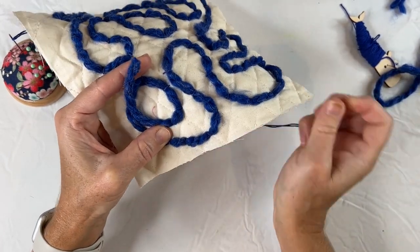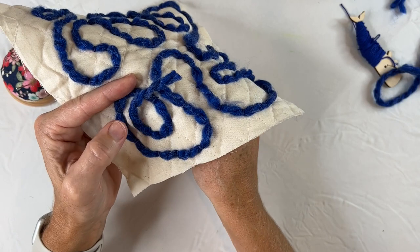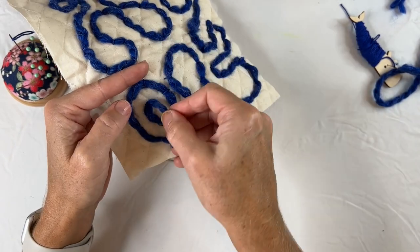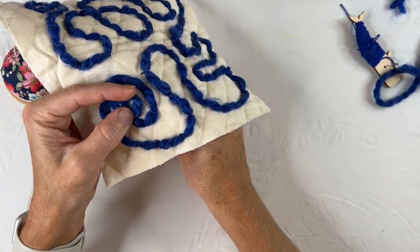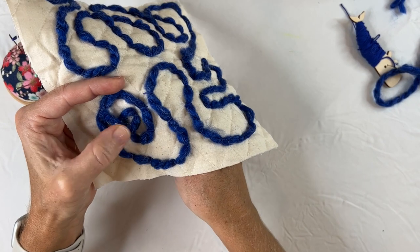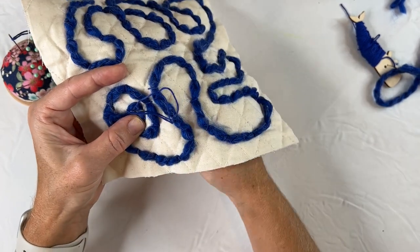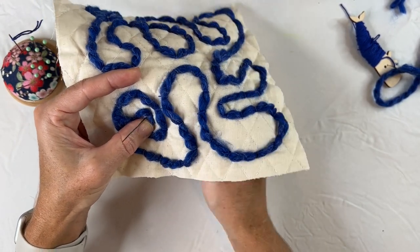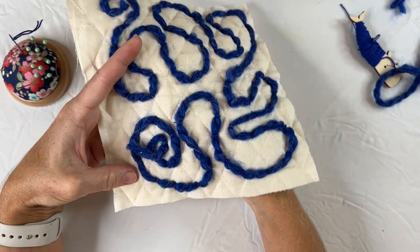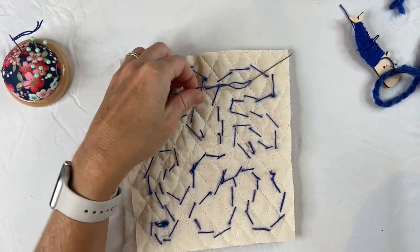So I'll do my last few stitches here, and I can use the end of the yarn to really put it in position and get it the exact curve that I want. And then when I'm ready to end my couching, I can just really hold it down in place and stitch multiple stitches for that last ending spot. And that really holds it in place pretty well. If you have yarn that comes undone, you can always add a dab of glue just at the ends so they don't fray. If there's any doubt, then I'll just flip it over, make my final stitch, knot it off, and snip it.